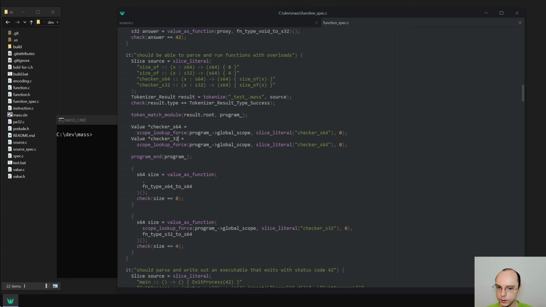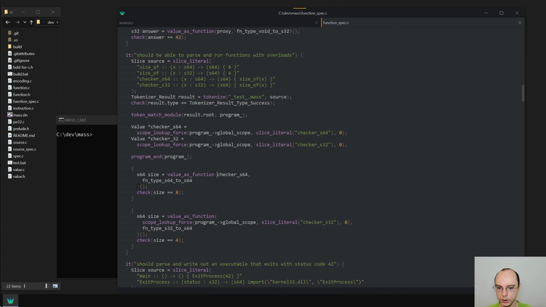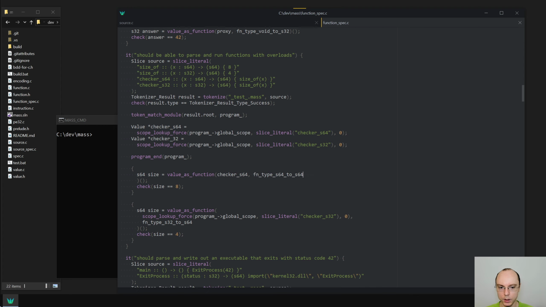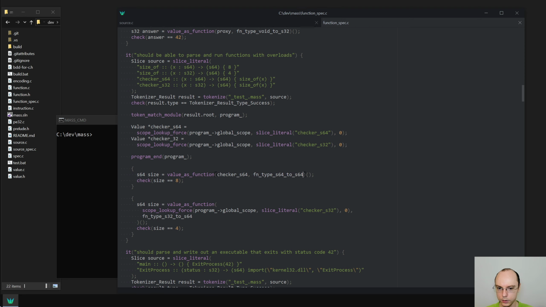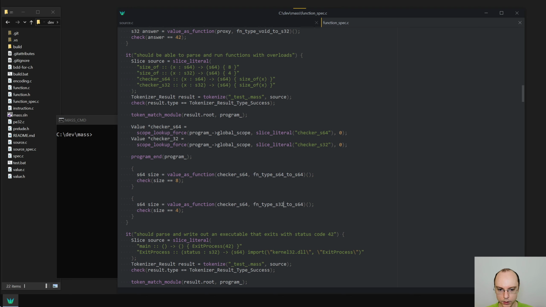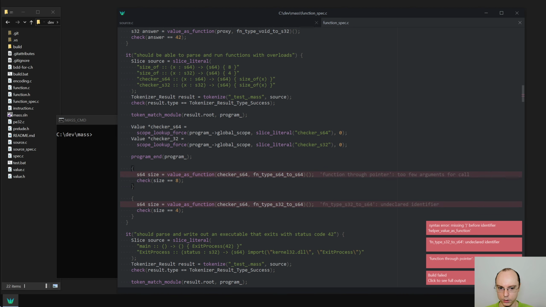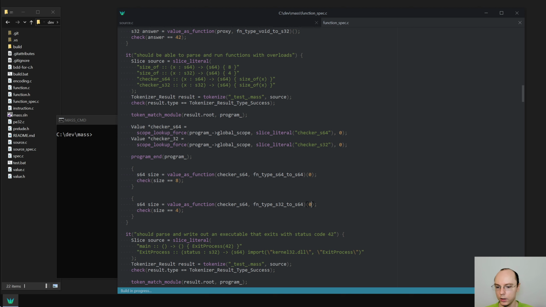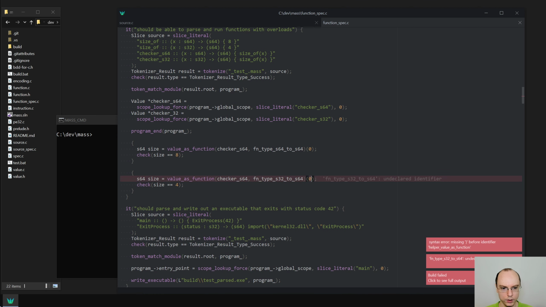Checker R32, 32. Okay, that can be smaller now. Okay, and okay. Here I need to pass something. It doesn't really matter what I pass. Function type S32 to S64 undefined.